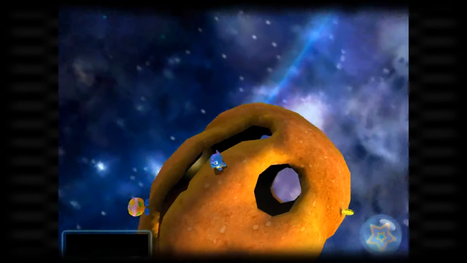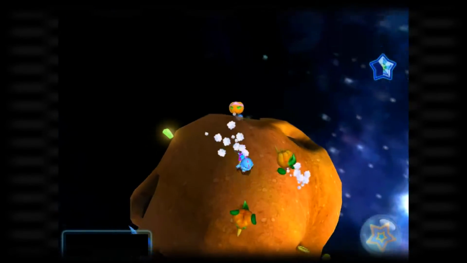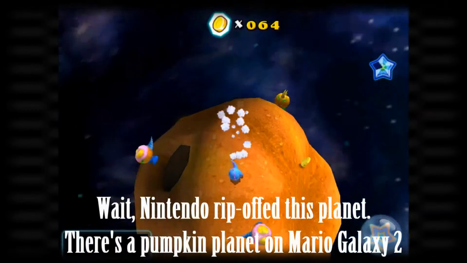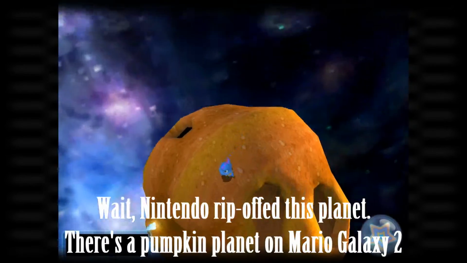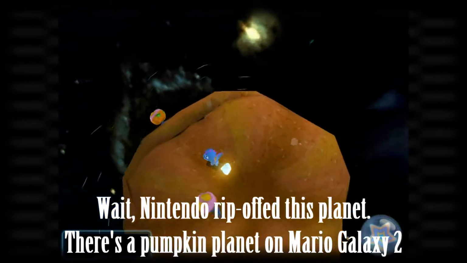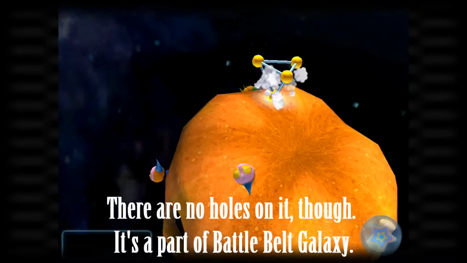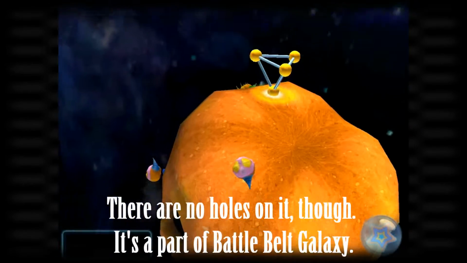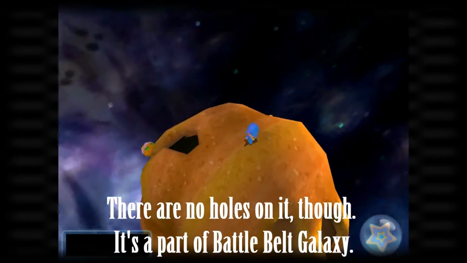Now anyway, we're here at this pumpkin planet. You can see that, everyone. I'm not gonna say this is a ripoff, because there's not a pumpkin planet in Mario Galaxy. There are planets with holes, like the Yoshi one, but it's not a pumpkin planet per se. But the main problem is that everyone, even Nintendo, thinks that scary things will come from pumpkins.